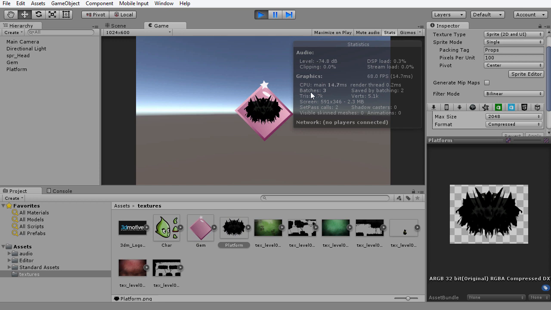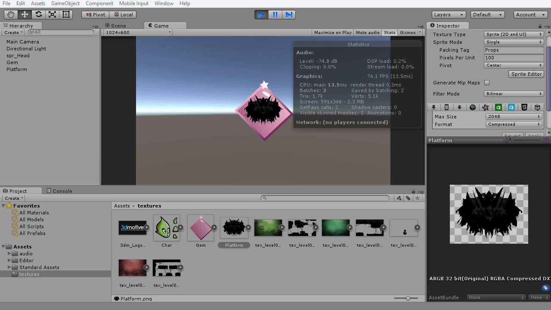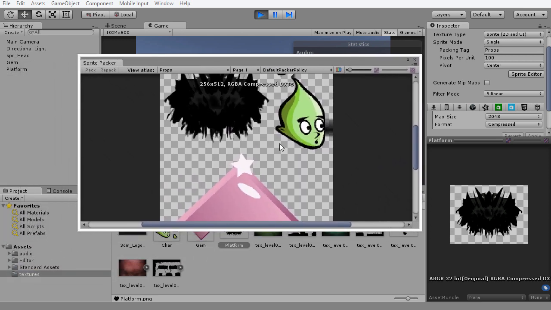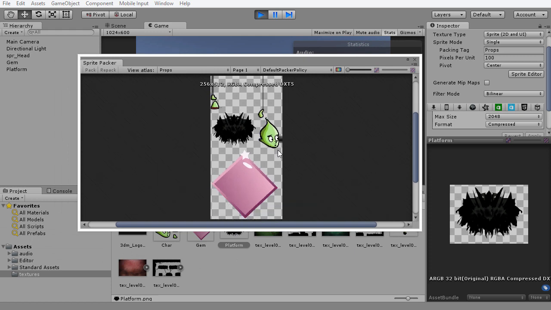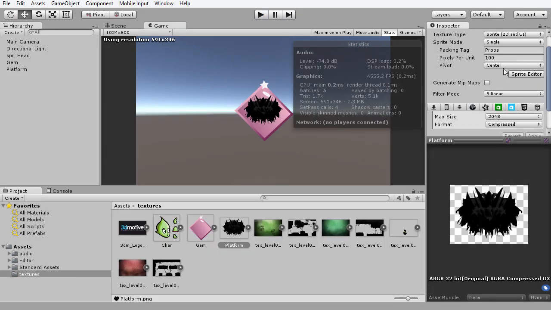We can confirm that by choosing Window, and there is a window here called Sprite Packer. If I select the Sprite Packer window, it displays a new window inside the Unity editor that I will drag in here, and you can see what Unity has done here. It has compiled together the 3 textures, or the 3 sprites, into a single texture atlas. The size of this is 256 by 512. Internally, Unity is using this texture as opposed to the independent images that we imported. So by using Atlas texturing, we can significantly improve the performance of our games. So I'm going to stop playback and just close this editor here.